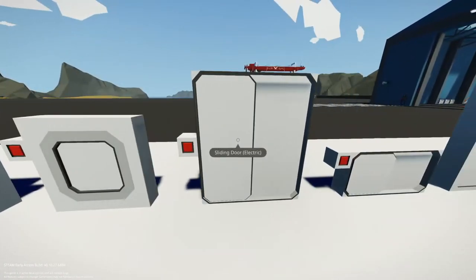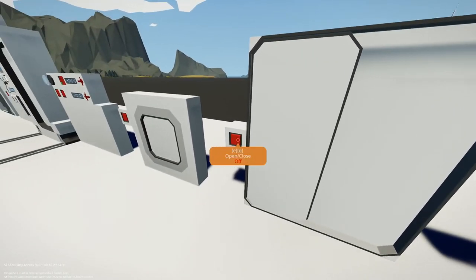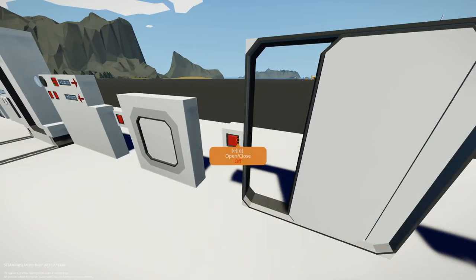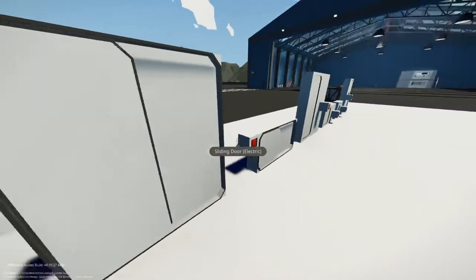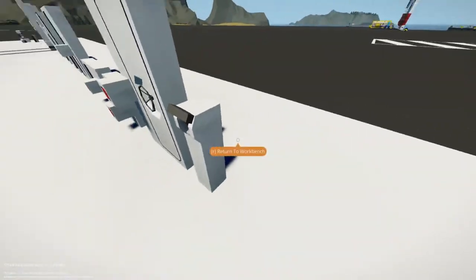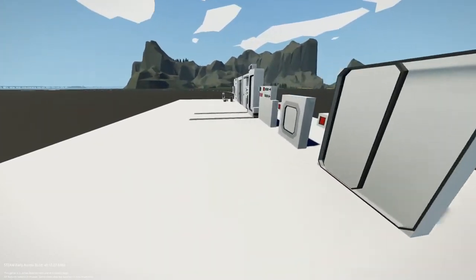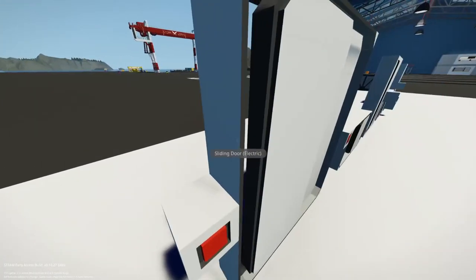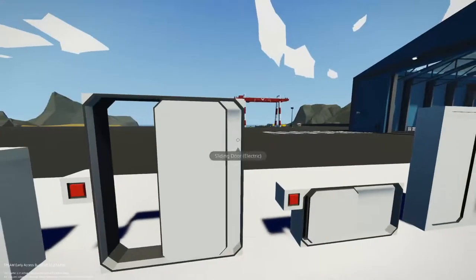Very cool. All right, this is an older door, part of the original door set, and it's just a sliding door that opens and closes. And again, if this has no power, if we turn off the power, which we used to in the old days have no power, it just kind of bobs around. See this? Just slides around. So that is a thing of the past with those new doors that we're not to yet.